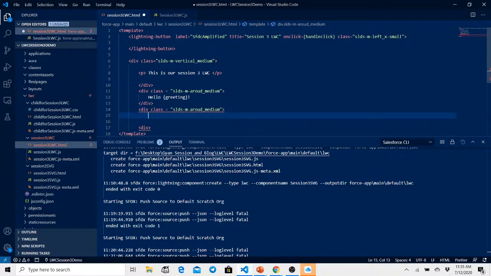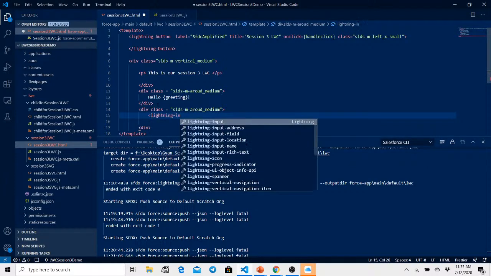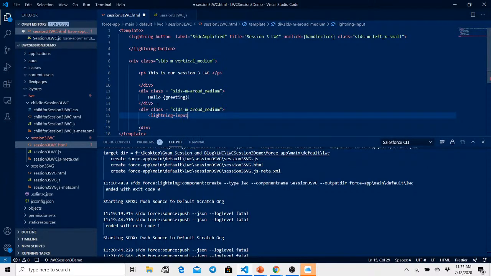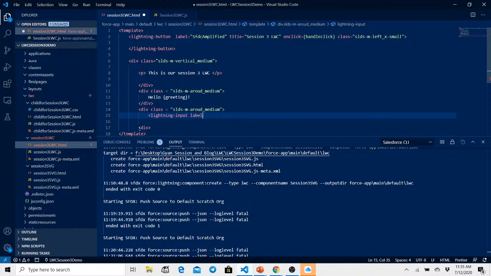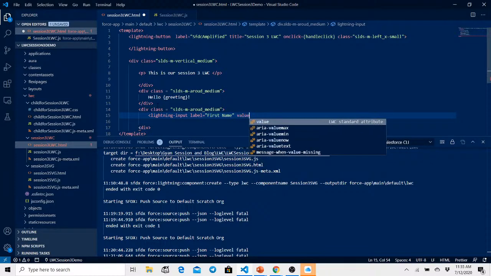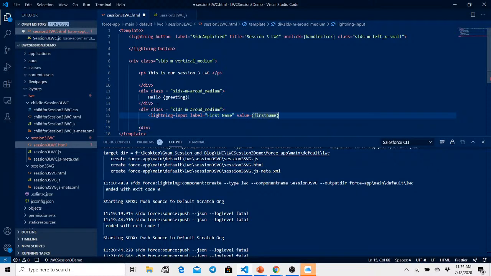Next, let's take one input here, lightning input. Let's label this, just an input field kind of, label first name and then the value to that. We'll define this variable. The first name comes from our JavaScript file.